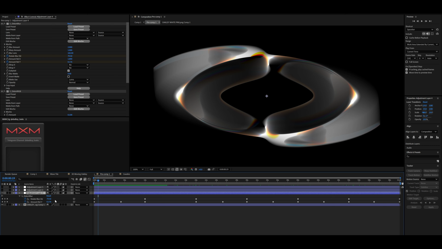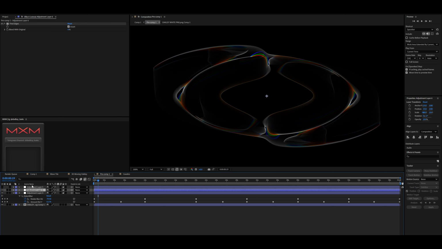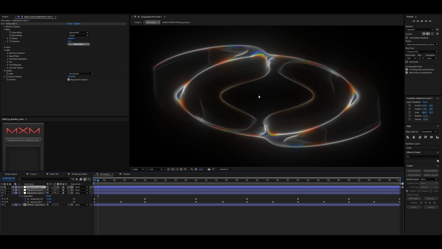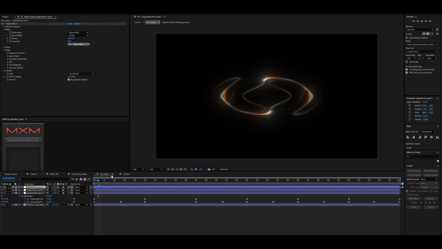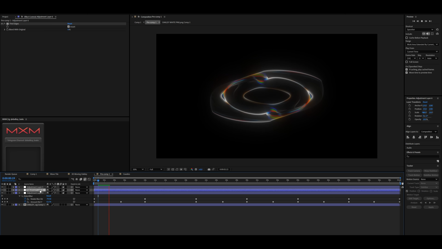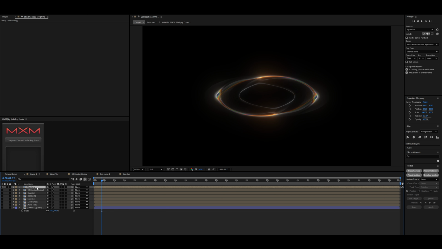And if you want to take this effect one step further, I found using find edges and also deep glow becomes this really cool, almost like a bubble. So if you wanted a variation of that, you can just use these. Here's mine. And awesome. Alright, jump back in.